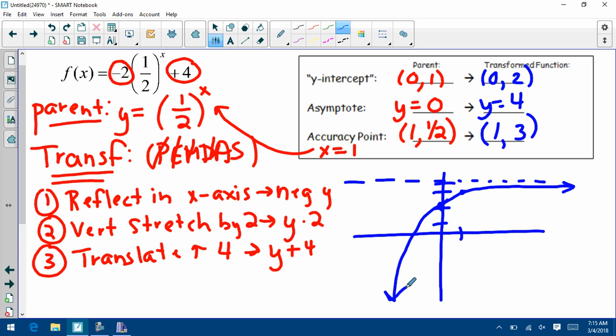And the last thing asked for domain and range. What's the domain here? That's a sure point tomorrow. It's always negative infinity to infinity for exponentials. The range, remember, you always have to go low to high. What's the lowest value here? Negative infinity, and the highest, 4, but it doesn't reach it. That's why you put a parenthesis. Okay, so make sure you know how to do those big graphing transformations. You can expect one of those tomorrow.